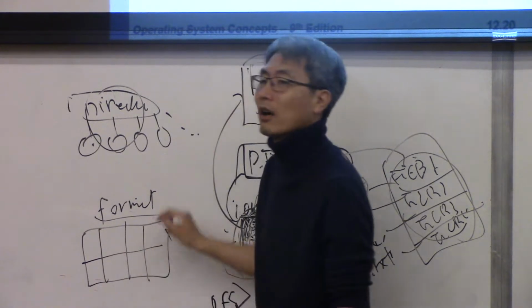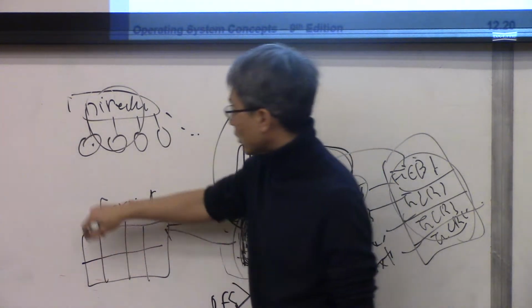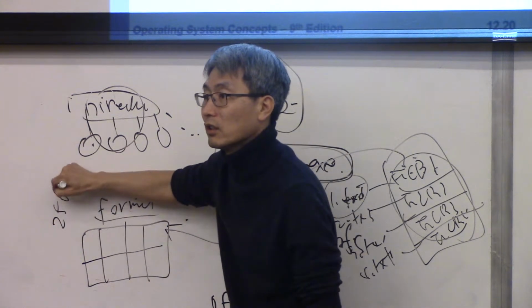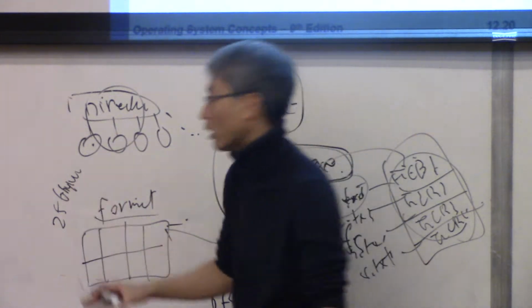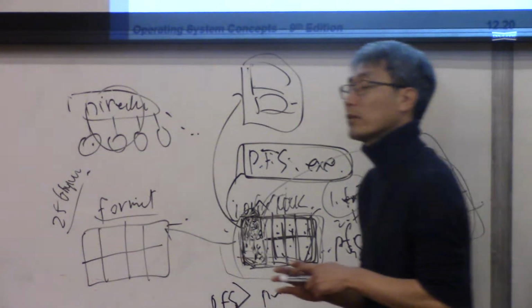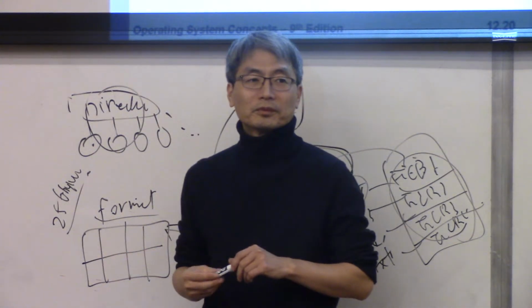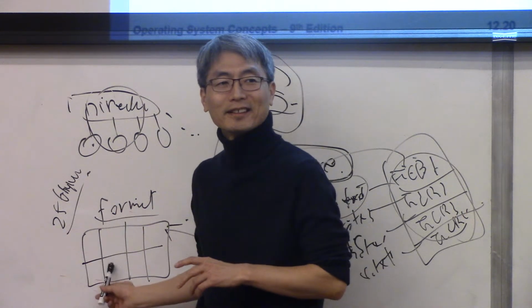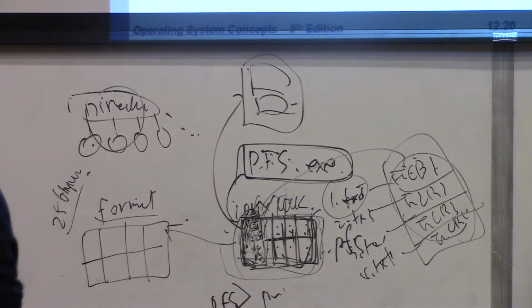a number of blocks. What is the block size of the PFS? It will probably be 256 bytes. It doesn't matter, but for consistency, we will use the 256 byte block. Then, how can you format? If I'm asking you to implement a formatting, how can you format?